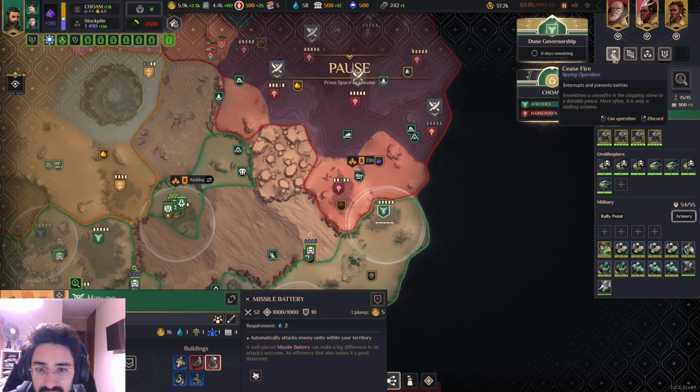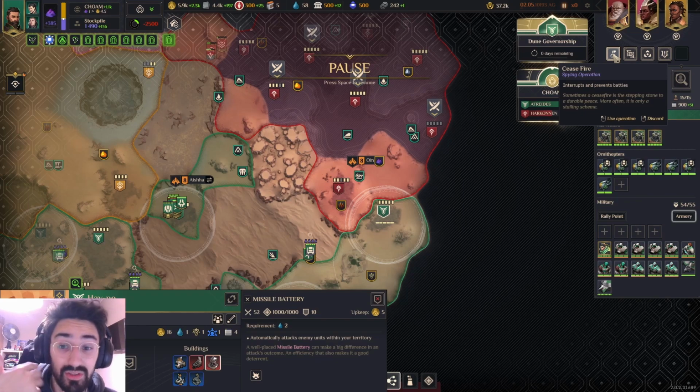Let's just imagine I did something else. I have right here a ceasefire. Ceasefire is very good for Atreides because it pretty much doesn't let any battle happen. So this is very good to slow down and stop people from attacking.